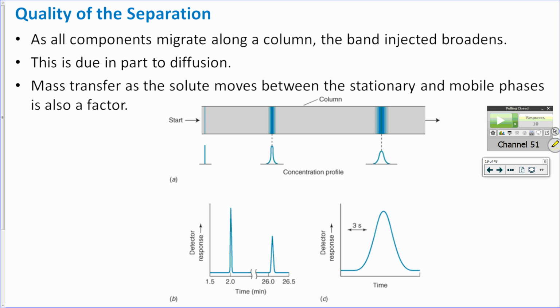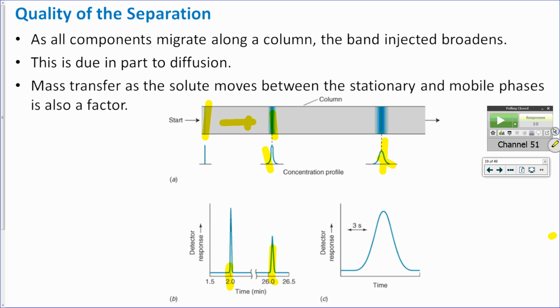The same thing occurs if I start a plug of sample and it starts migrating down the column. It's going to start spreading out and get wider and wider and wider, so that the concentration is decreasing as it spreads out as a function of time. That's a problem that we have in chromatography: you start off with a very, very sharp peak, but as you start running longer and longer times, say you're 26 minutes into it, your peak width's more than double. That's that peak trying to diffuse out. So that's a factor that we're fighting.